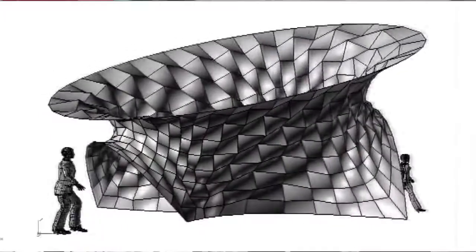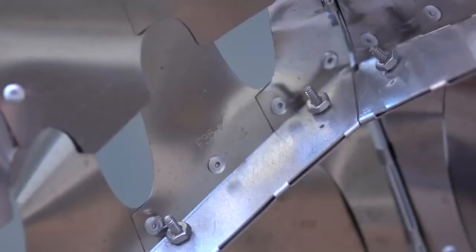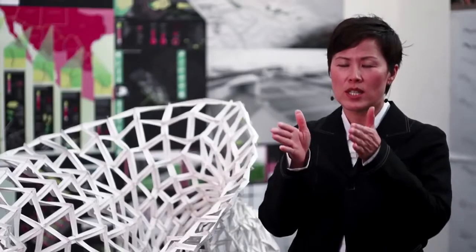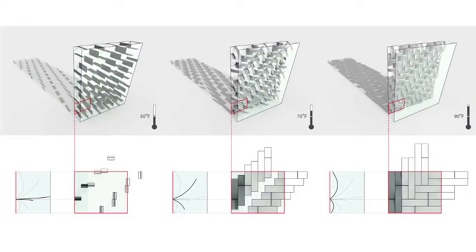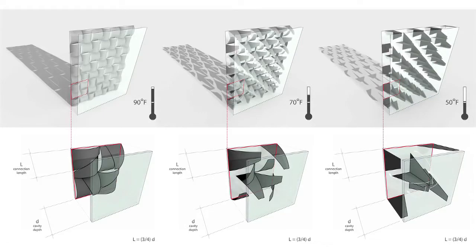These are the type of materials that we need to be producing, developing, and using in architecture. My interest right now is to focus on how to actually bring some of the thermal bimetal to building components. One of the things I'm working on is a glass panel system, and so it's actually two pieces of glass that encase within it a system of thermal bimetal. And that thermal bimetal, when cool, will allow you to see visibly through the system.